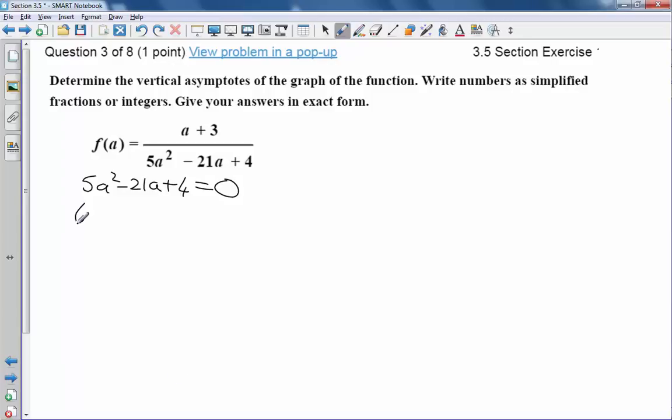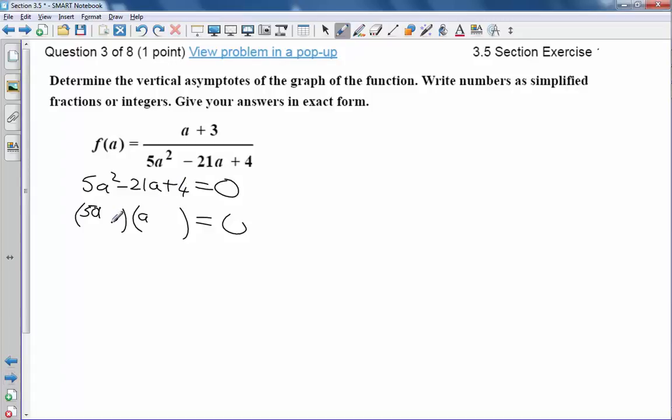Okay, who can factor this for me, please? Because I need to factor this so I can break it apart, left side and right side, and find out what a is. Otherwise, I can't determine what a makes this 0. Anybody who has good factoring skills? 5a minus 1 and a minus 2. Or no, 20. Hold on. First off, let's break 5 and a squared. 5 breaks as 5 and 1. A squared as a and a. That part I got. So how did you break 4?